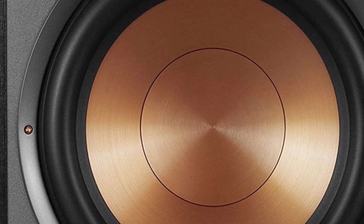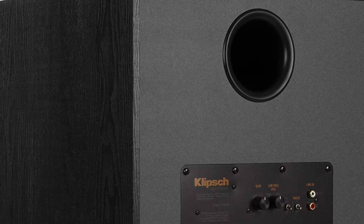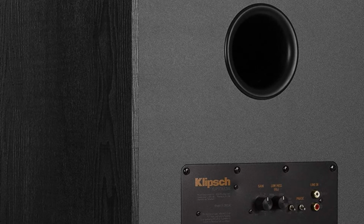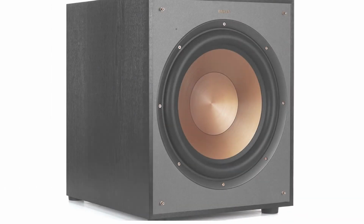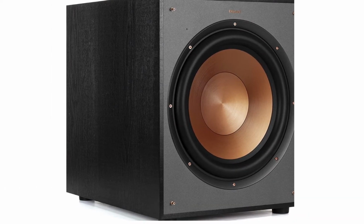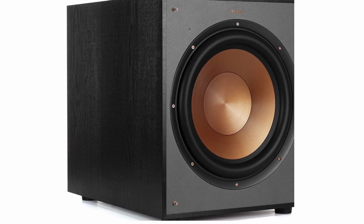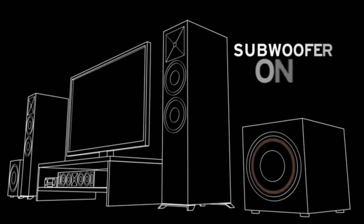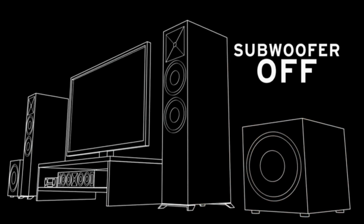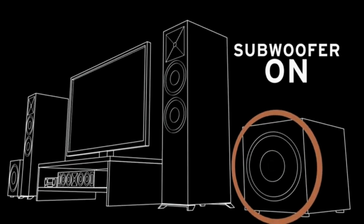"Injection molded graphite (IMG) woofer cones are exceptionally light while being extremely rigid" is taken from the description of the product. What cons did we manage to find? Though this is a well-made model in terms of the electrics inside, some users have found that there is a little buzz at certain frequencies or higher volumes. This could be due to the fact that it has quite a thin MDF frame. In an ideal world, for the money spent, different materials might be a better option. Generally, though, this is not a problem for the vast majority of people.